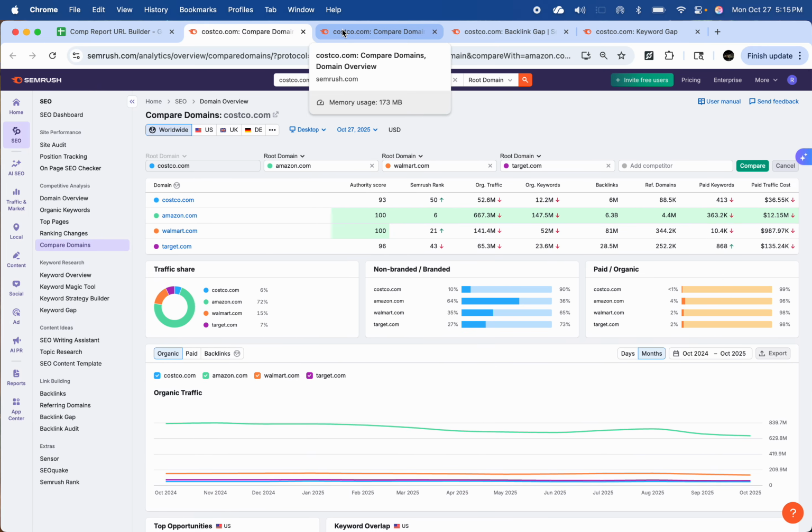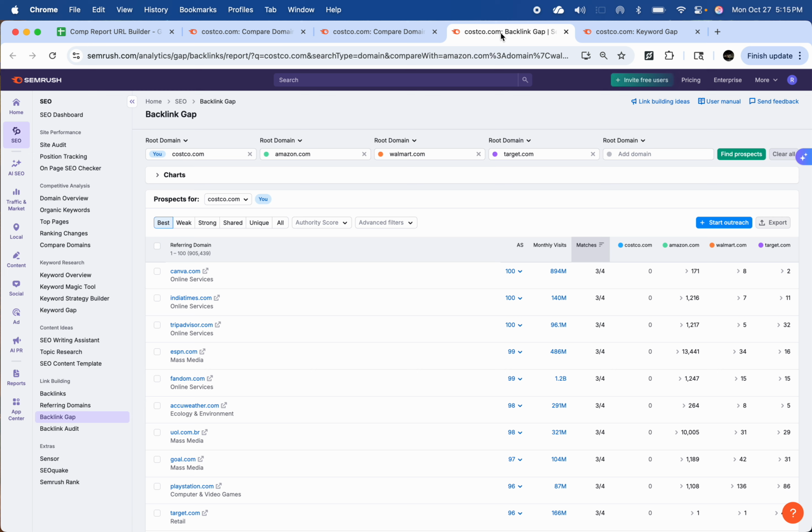The next report I like to look at for my mile-high competitive reports is the link gap report. With the backlink gap report, it's probably my favorite report. I really like the "best" or "everyone but you" tab. That is essentially backlinks from sites that link to everyone else in the competitive set except yourself. The reason I like that is we have to remember these other sites are also each other's competitors. So if they can all build or win or earn a link somewhere, you probably can too. They compete with each other. It's not going to be some proprietary relationship or cartel or something like that.